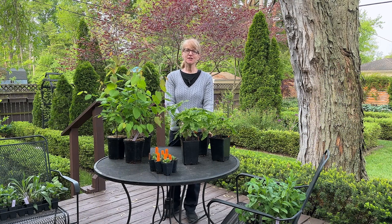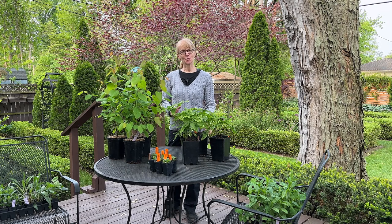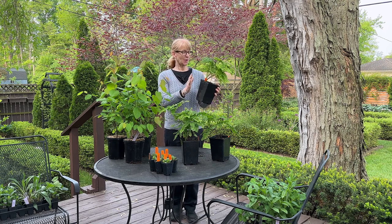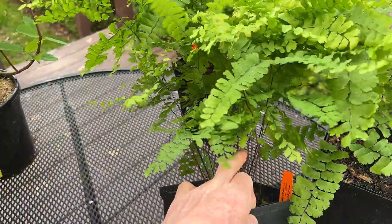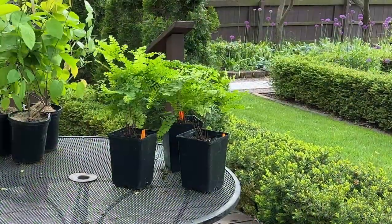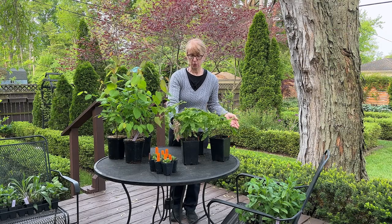We're back from the nursery and I wanted to share my three top plants that I purchased. Even though I did purchase a number of plants, these are the three I was really excited about and wanted to share today. The first one is a maidenhair fern. I love this plant for a woodland setting, and that's where I'm going to be putting it in my woodland border. It's got these great tall, dark stems and really delicately textured foliage on top. It's got a great movement in the garden when the wind hits it and just adds such a great texture — it's going to be a really great addition to the woodland border.